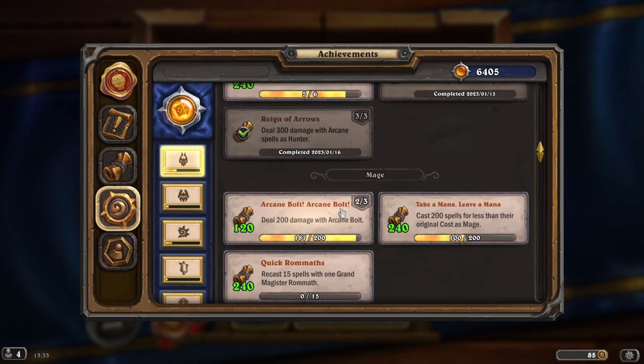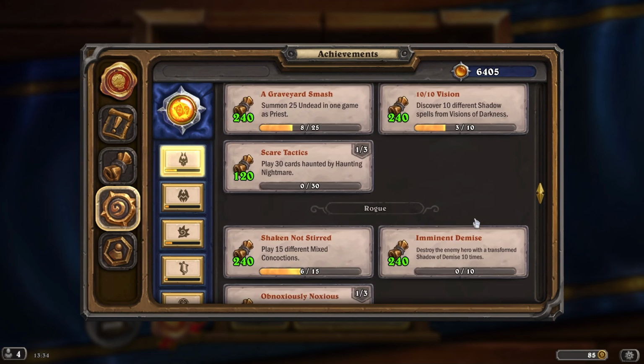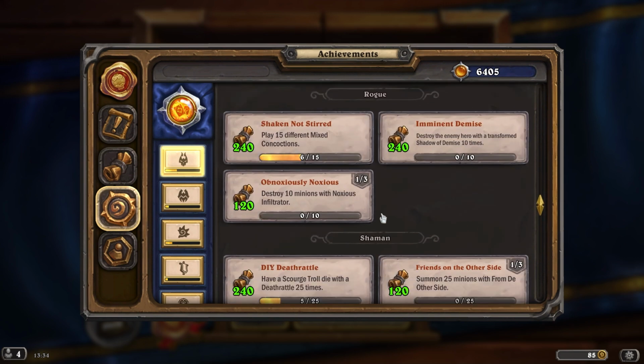I've been playing a mage deck, so I can fill out that Arcane Bolt a bit more and start on take a mana, leave a mana. It gives you a reason to try something new and just play around with some stuff. Who cares if you win? Who cares if you lose? You're here to get the points, right, and points in this case mean prizes.